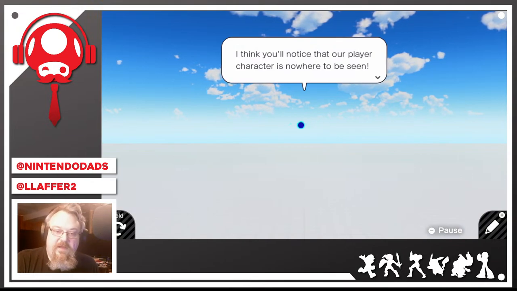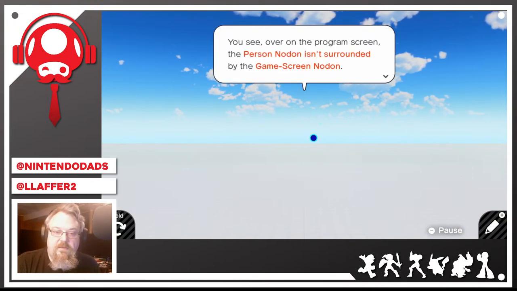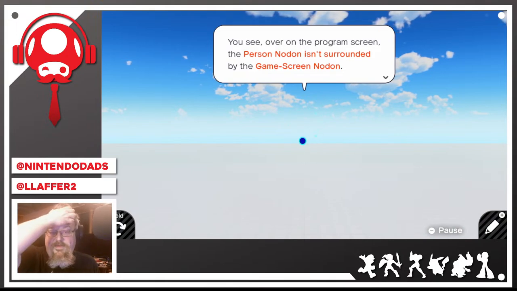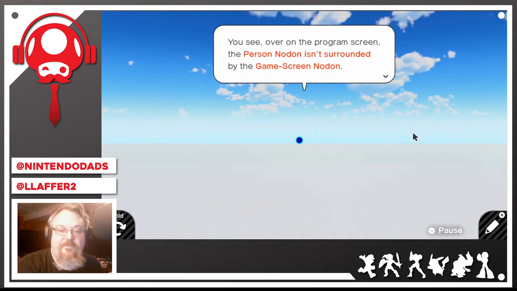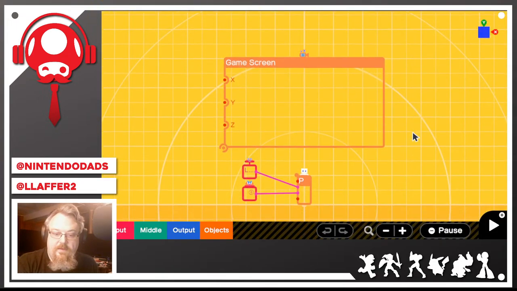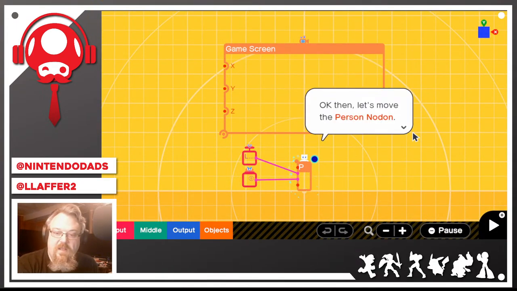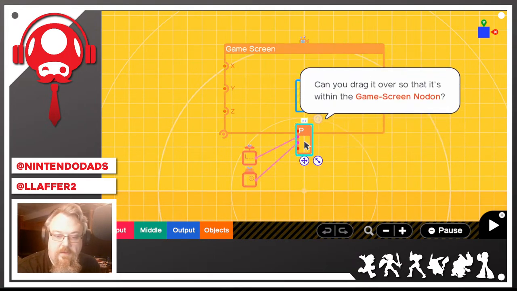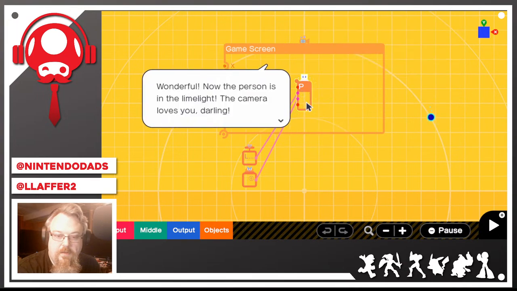I think you'll notice that our player character is nowhere to be seen. There he is. You see? Let's move the person node on. Wonderful. Now the person is in the limelight.